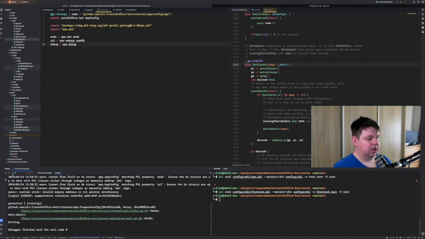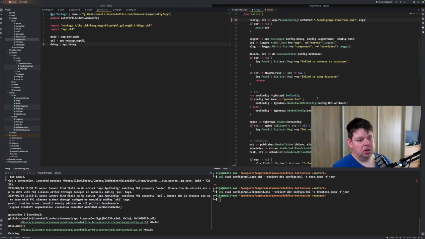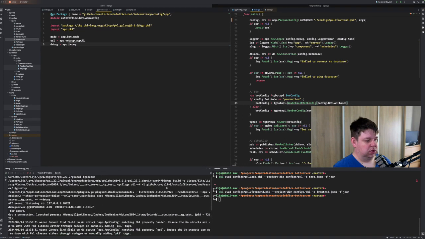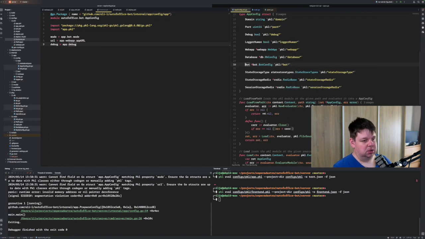What's going on? What's the problem? What's wrong? Cannot find field on Go struct. Yeah, there is something wrong. The first thing that is wrong is, okay, it's mentioning mode and URL, but no matter, here at least it's bot, right?